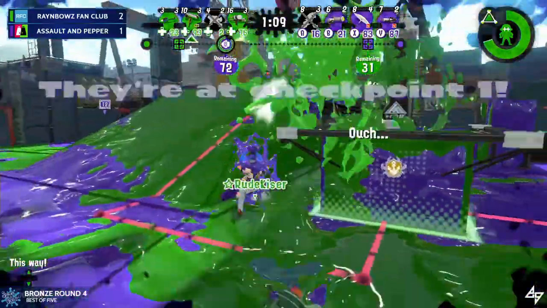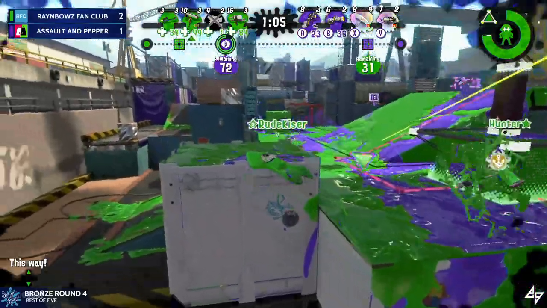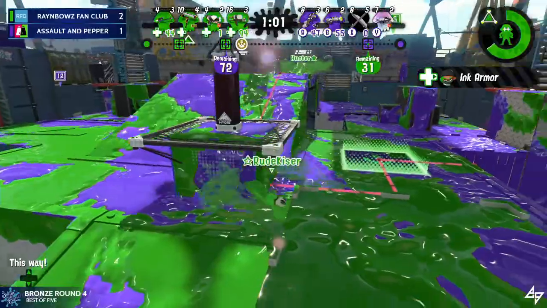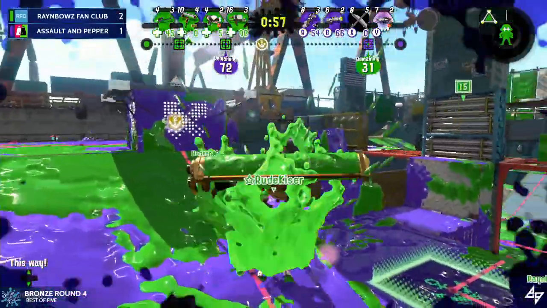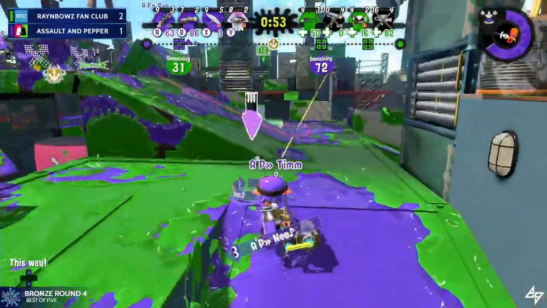Yeah, and that Dynamo coming down with a flank. Dynamo is not a weapon you might think to be a strong flanking weapon, but if you don't realize it quick enough, you just have a typhoon of ink flinging at you so quickly, and it's like, what do I even do now? Where do I go? And that's kind of what happened there. But Assault and Pepper finding 2 picks there.